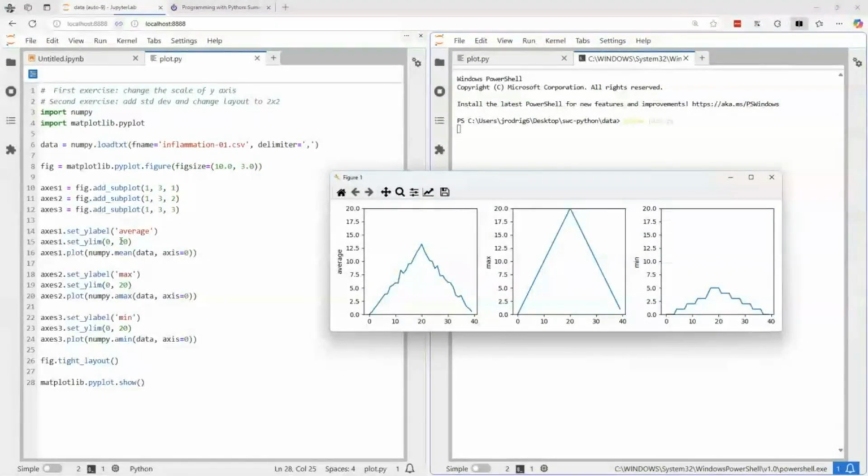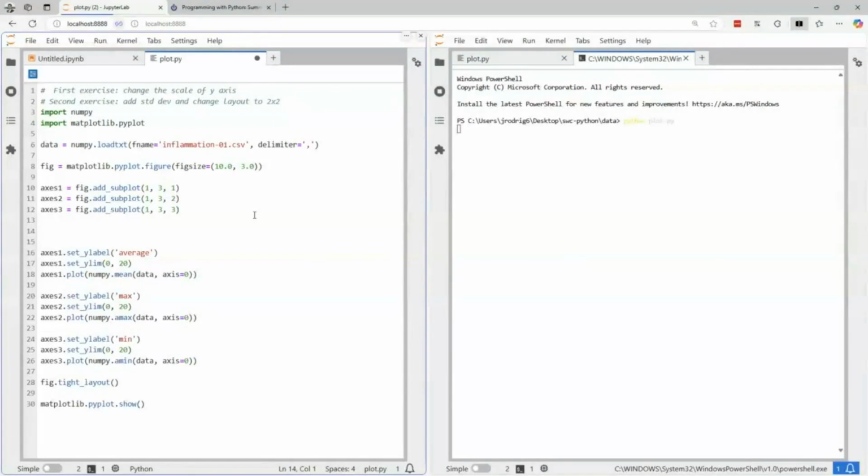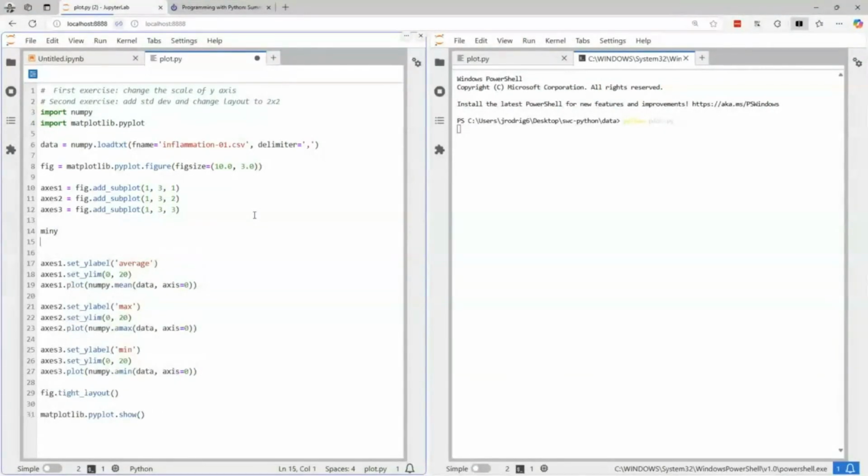So rather than getting a 0 and 20 specified by hand, I can define some variables, maybe min y and max y.